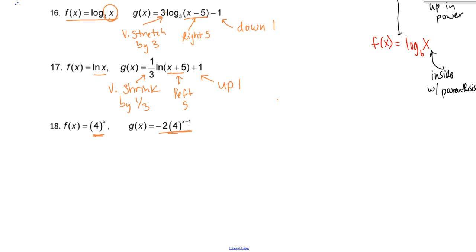Okay, here's the original. Here's the new one. We've got actually two things going on outside here, and then one thing going on up in the inside, right up in the power. So this negative out in front means there's a reflection over, looking at your table, out in front means the x-axis. This 2 is being multiplied outside, so it's going to be a vertical, 2 is a big number, so stretch by 2, and then this is inside, and we're subtracting, so that means we've moved right 1. And that's it for part 1.